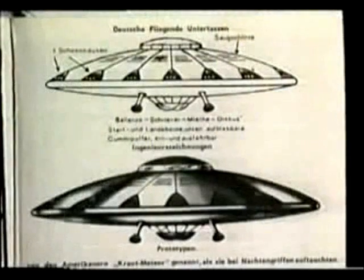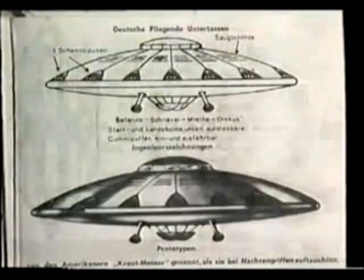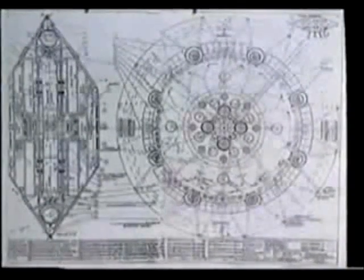This V7 saucer was built with 12 BMW engines of the type 028. The V7 rose to 20,000 metres on the first test and 24,000 metres on the second test. Helium was the fuel used in this machine. Here is a plan of the V7. After this, a new smaller type called Vril was developed. Here you can see a sketch of the Vril. And here's a photograph of the test flight.